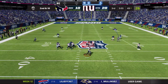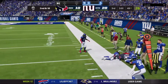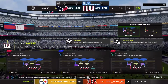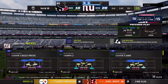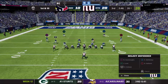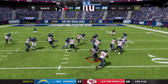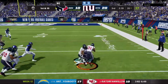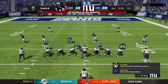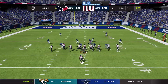And 2nd and 10, he'll look to throw again. And this will be swung out for Lindsey. Yeah, he will go out right near the 35-yard line. They get 14 on that one. Good for a Houston first down. And at his size, he's a smaller back. You can get him the football. He can kind of get lost, make someone miss. It's good for him. Yeah, it's great for him. I like what you said there. Sometimes he gets lost in the traffic a little bit. But get him out in the open field into some space. That plays to his strengths the best and keeps him out of it where all the big boys are, you know, make someone miss in the open field.